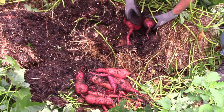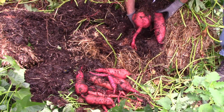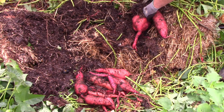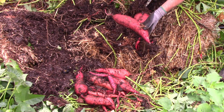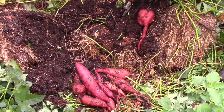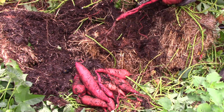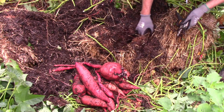I was impressed with the overall size of the sweet potatoes that we got from this straw bale, but I was also impressed by the overall number of potatoes we got. I'm already starting to get a pretty good pile of sweet potatoes, and we haven't even gotten to the ones in front of the bale yet. And these two right here are some really nice ones. That one's a little odd shape though. That one might look a little funny, but I'm thinking that it'll probably taste just like the rest of them.